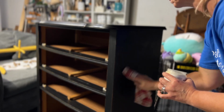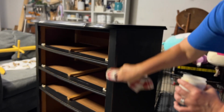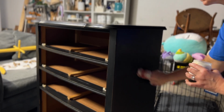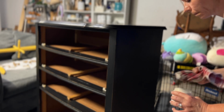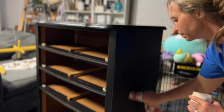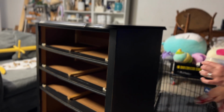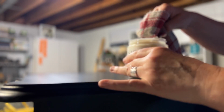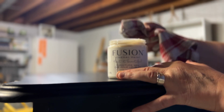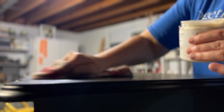colored piece. Now this wax kind of reminds me of Minwax soft wax. It's very buttery, very soft. And this is the first time I used this product. And I'm going to tell you a little secret. I tried to use Dixie Belle's Big Mama's Butter on top of the Fusion mineral paint, and I did it on this piece, and it just never really dried down. There was a lot of transfer to it.